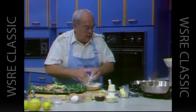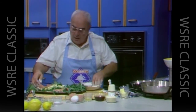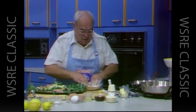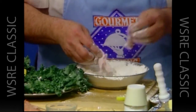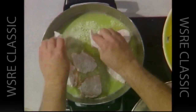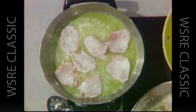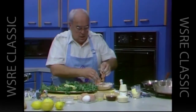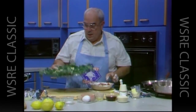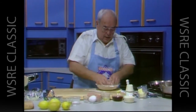You lightly flour these, putting them into butter. There's a little salt and pepper on the veal. And they will cook quickly because they're thin. Let's take all of these now and put them in that flour. And we can toss those quickly.